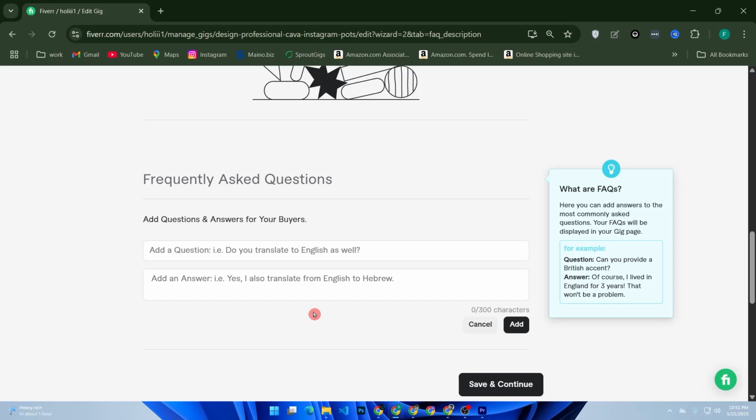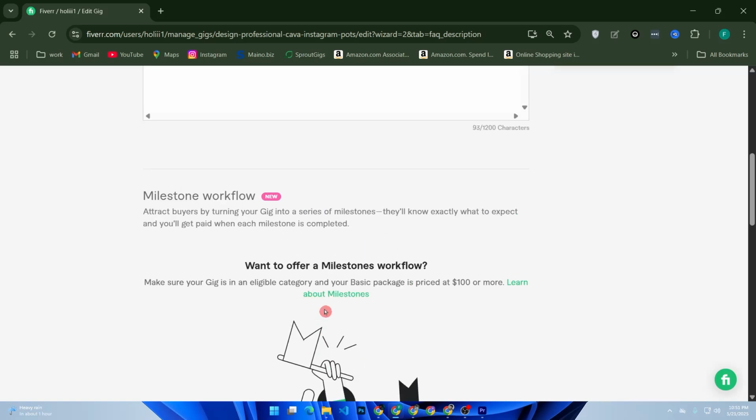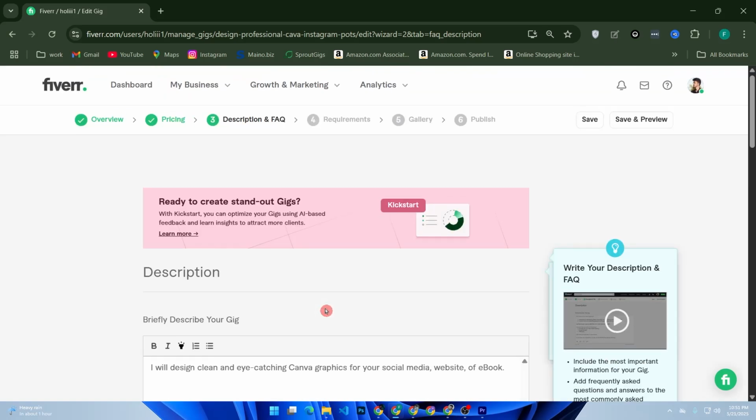This will be your portfolio. Make sure they are high quality and show different styles. You can also upload a gig video intro to boost trust and views. Once everything is filled out, click publish.